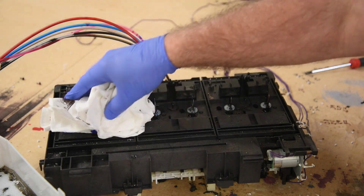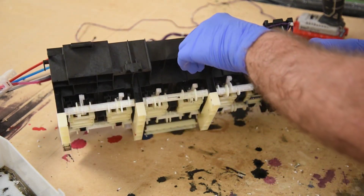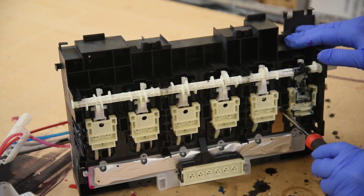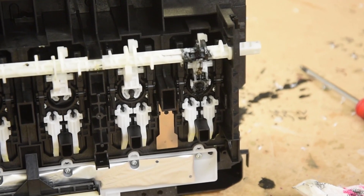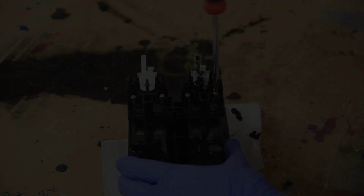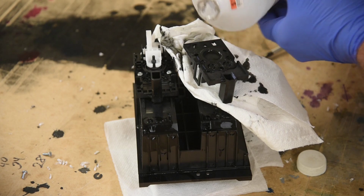I've been trying to decide if I should just throw this away and not let my curiosity get the better of me, but I can't. I really need to know where the ink was leaking from. It won't serve any useful purpose - you can only buy this whole unit as one piece. I just want to know what failed. To find that out, I'm going to have to pull this thing apart, and that is going to create a huge mess. This ink stains everything and seems just about impossible to get out. It's a very good ink.